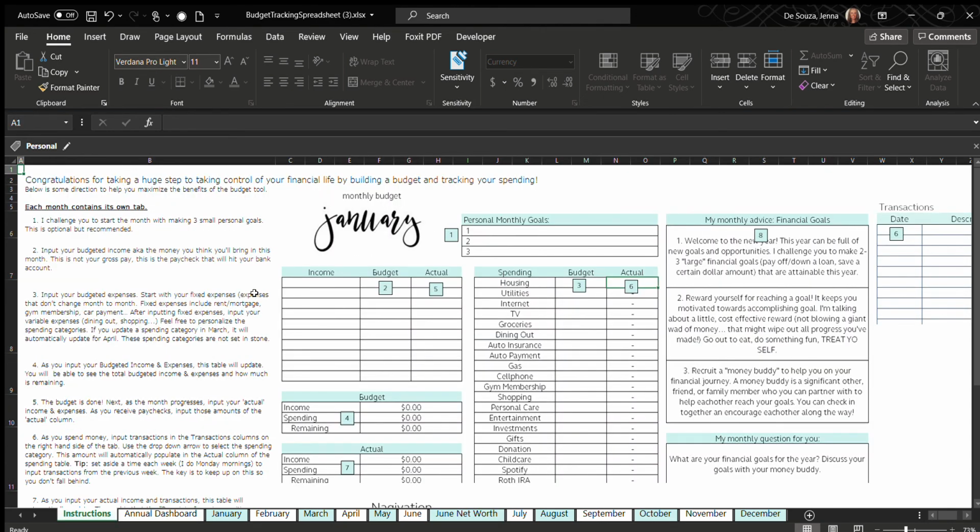I will note that you do not need to buy this every year. You can recycle the same spreadsheet. You just make a copy of it. You blank out all the data that you put in, and yeah, you can just use it for the next year. No need to buy another one.